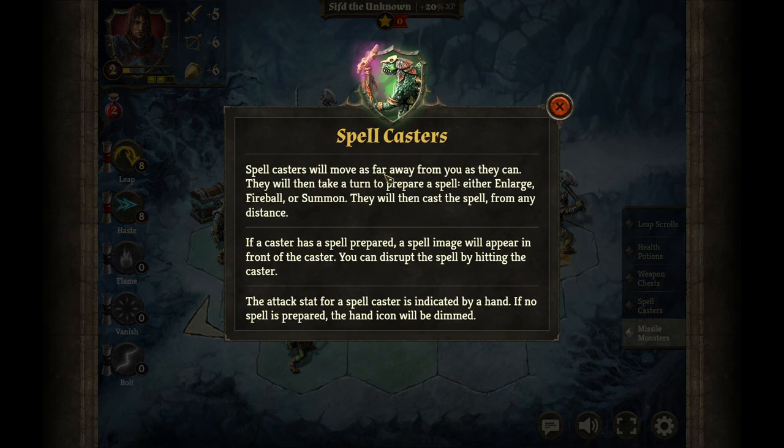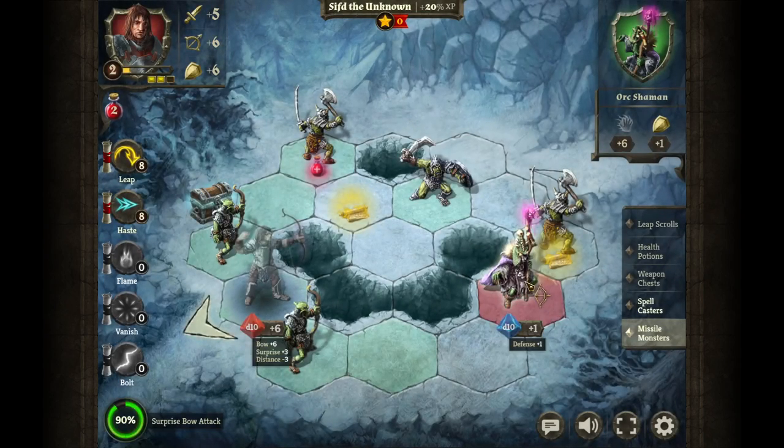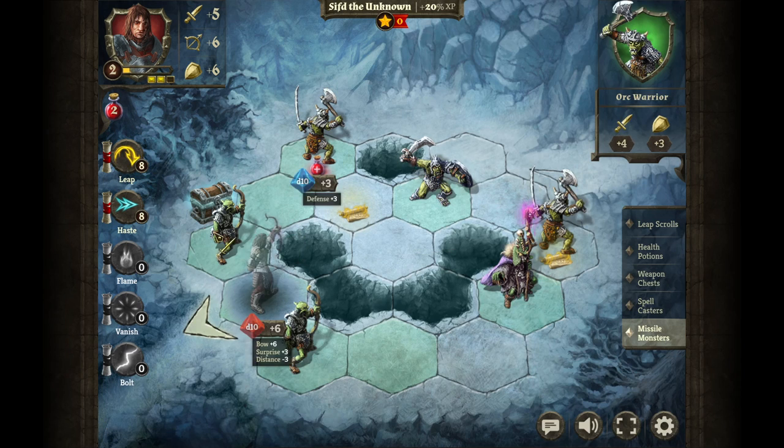Spellcasters. Spellcasters will move as far away from you as they can. They will then take a turn to prepare a spell, either enlarge, fireball, or summon. They will then cast a spell from any distance. If a caster has a spell prepared, a spell image will appear in front of the caster. You can disrupt the spell by hitting them. The attack stat for a spellcaster is indicated by a hand. If no spell is prepared, the hand icon will be dimmed. This cast spell? Yeah, this is the hand.